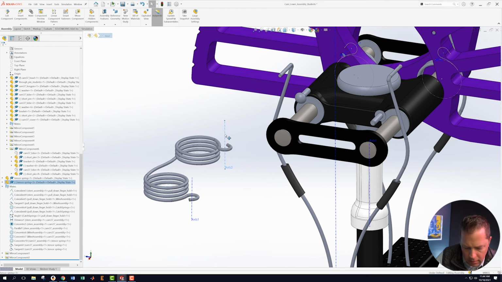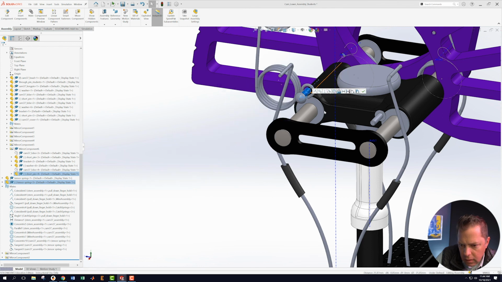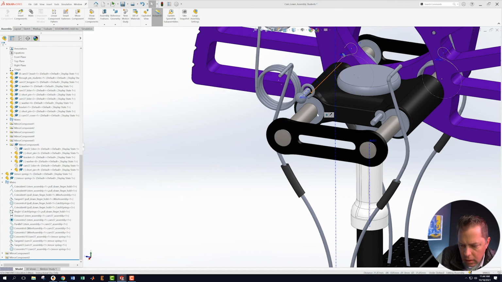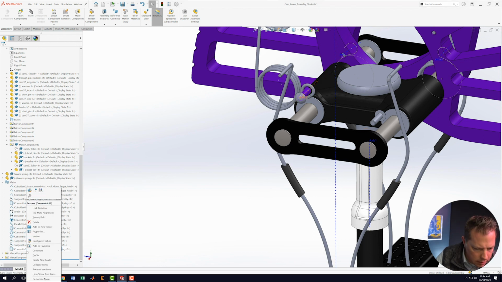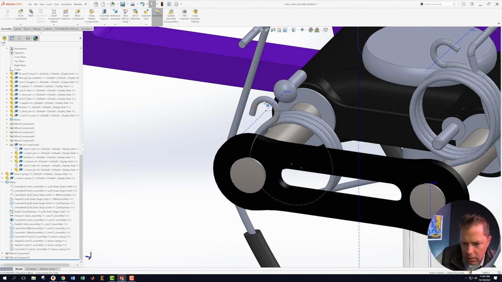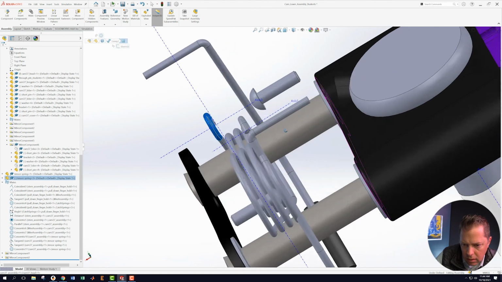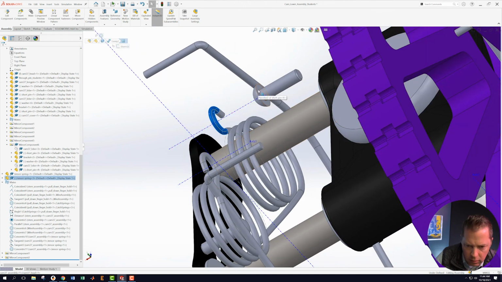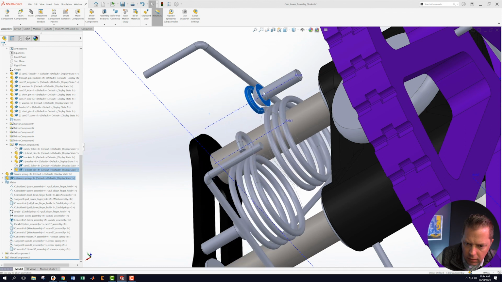I take this thing, and I'm going to take this thing, and I'm going to make them concentric. But what I want is to flip that. Mate. Yes, just like that. Then I want this edge and this face to be tangent, is what we got earlier.